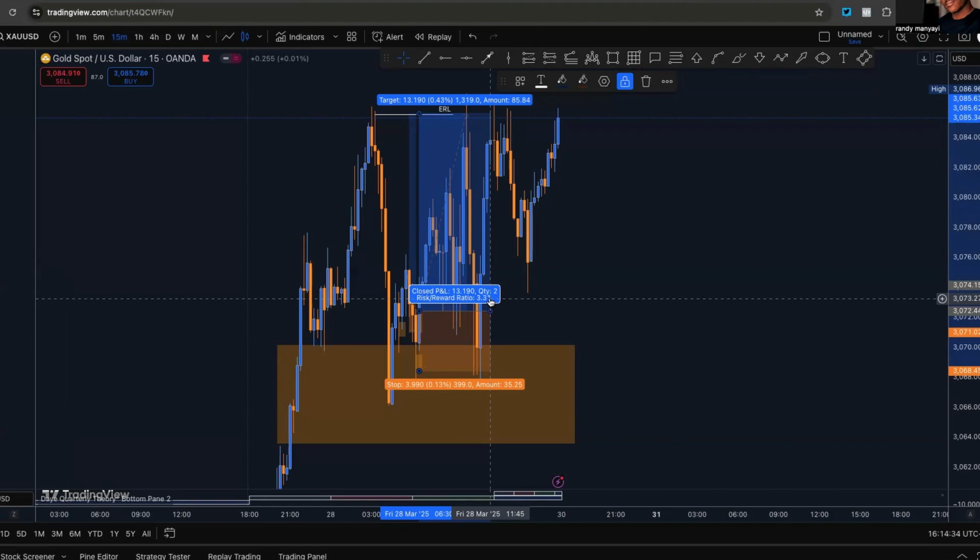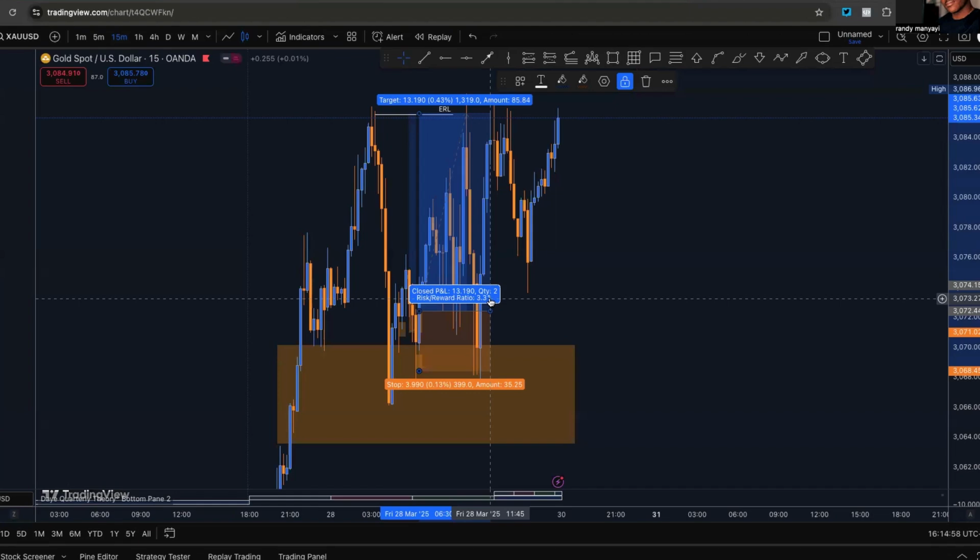And also notice that I'm only talking about R's. I'm not talking about money, I'm not talking about pips. I'm just looking at what I'm risking. I'm always risking one to make two or above. I'm not looking at how many pips I've made or how much money I made. I'm really trying to clear that off my mind. All right, guys, so this is it for this week's recap.